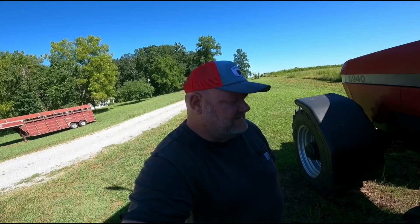So I've been told by two different sources to run it about 10 hours and keep an eye on the oil for discoloration, and change it again after 10 hours. So hopefully if we can get through 10 hours and it don't turn a greenish look, we're good. So we'll probably bring you back here in a minute with something.